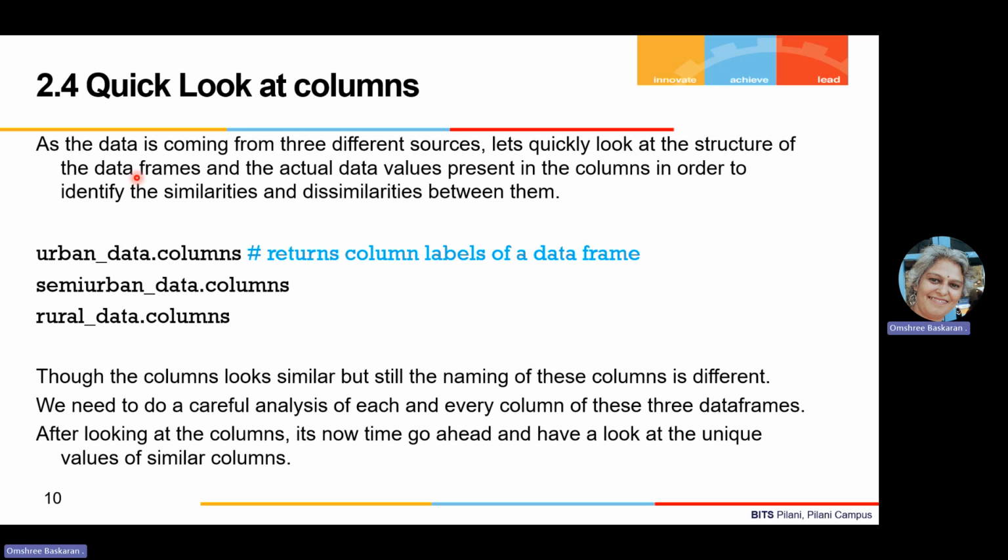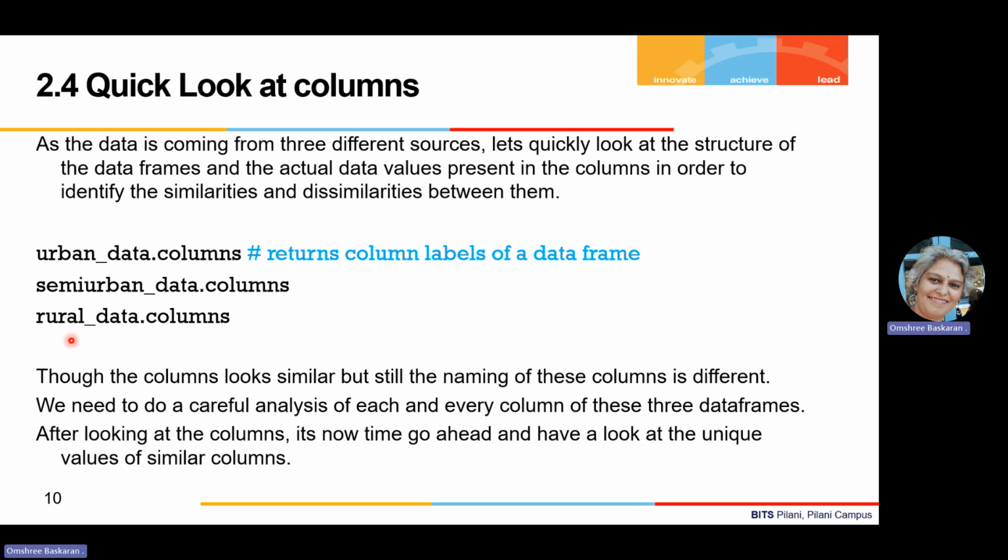I would name it as loan data. Okay, I have this urban, semi-urban and rural. Now I want to combine all these three and then make it a loan data. So what is required is, now we have loaded all these three sheets, all these three data sets. Check the various columns.